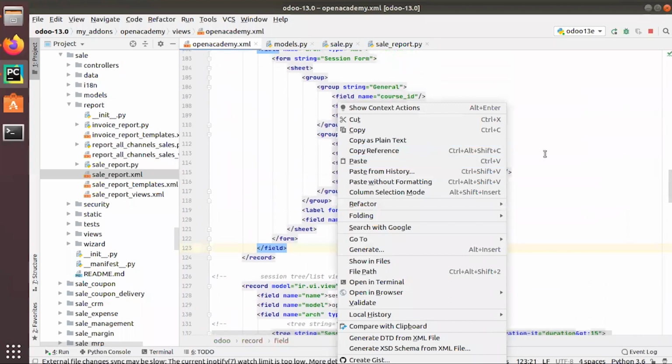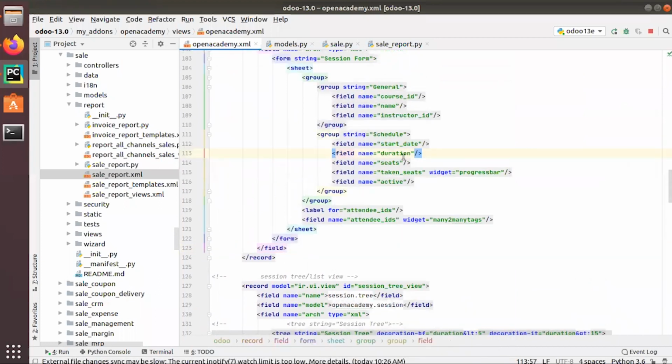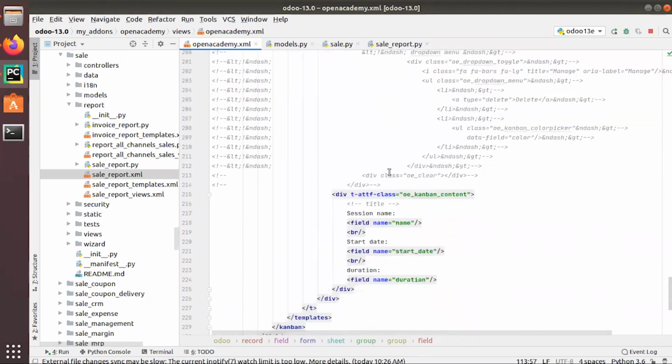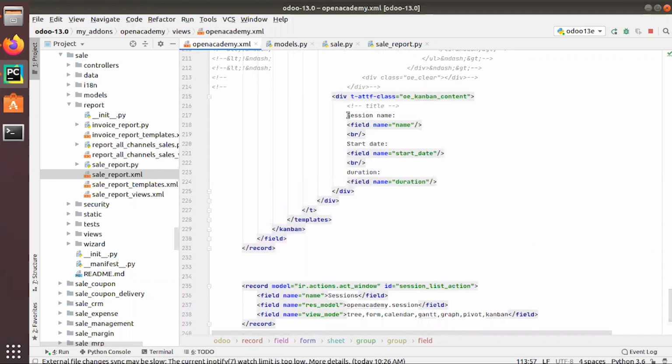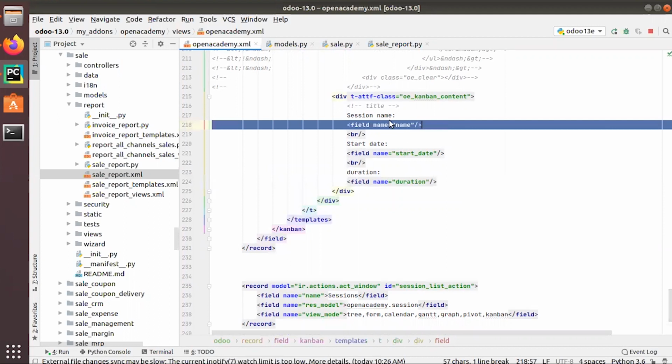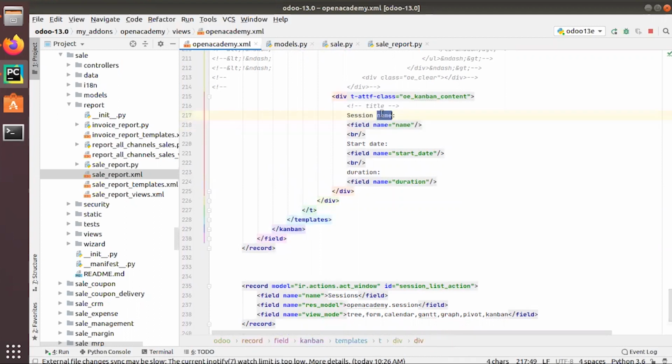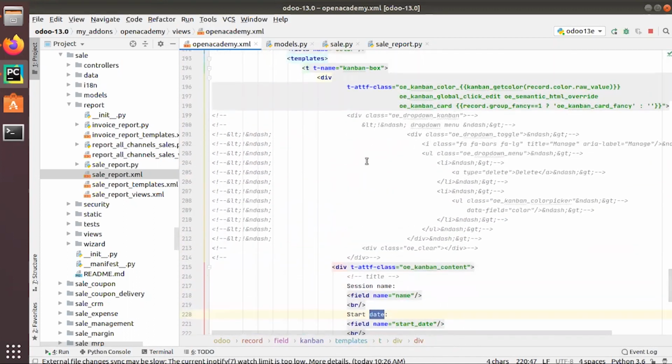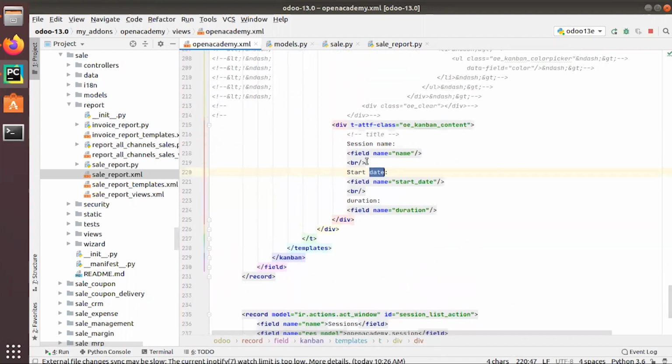The start date, duration, seats, we just provided the field name. But here in Kanban, you have to provide the label. You see, the label is directly given here for the name, and for the start date the label is already given here, and then the field. So there are some differences. That's why I said this template is using QWeb. There is some difference when we define the Kanban view.